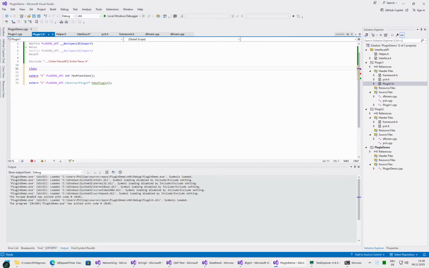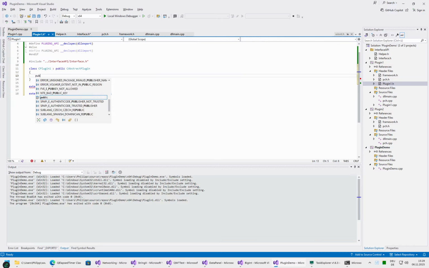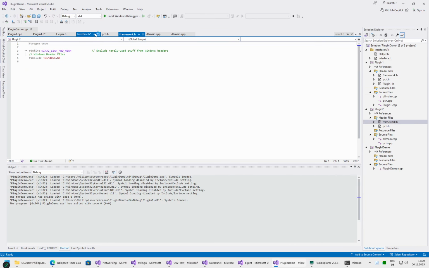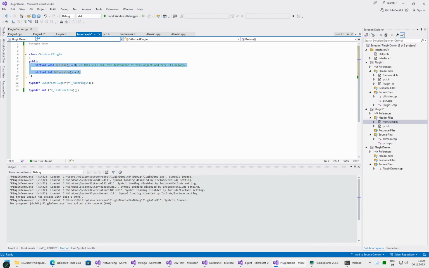Class it's a plugin one. Public it's an abstract plugin. Public. This thing will of course now need our interface. So those two functions.